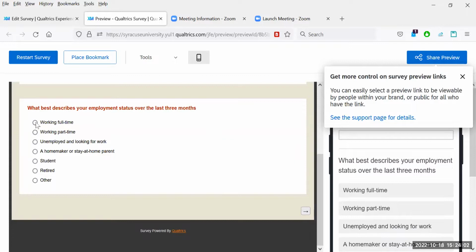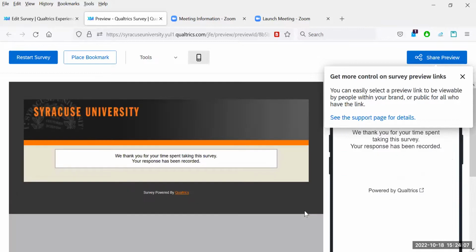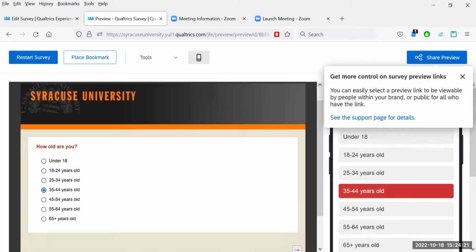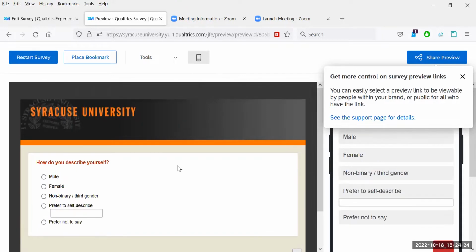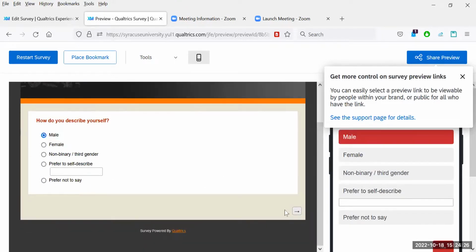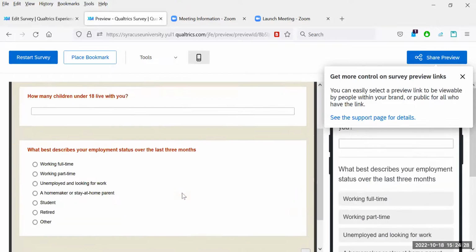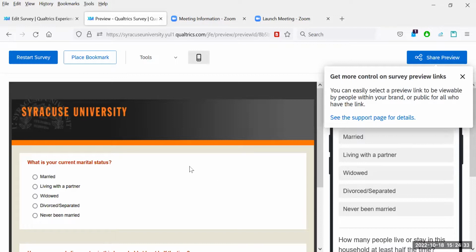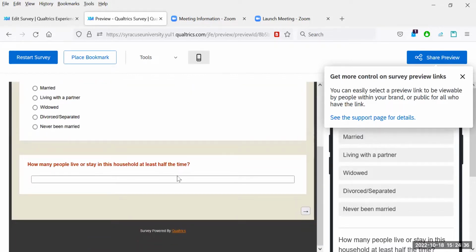See, now with this one, I said working full-time, and it should skip to the end of the survey. So maybe this is a survey for people who are only working part-time. Let's see, and then it continues on.